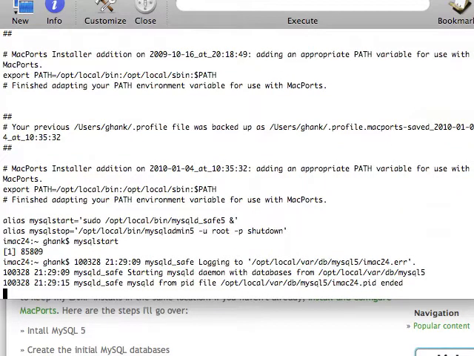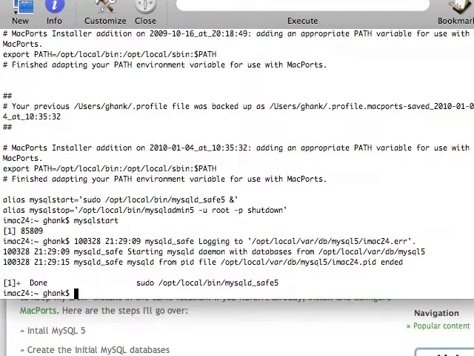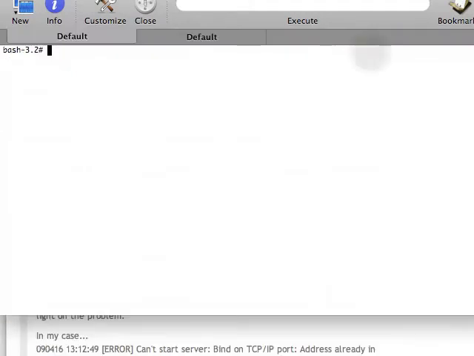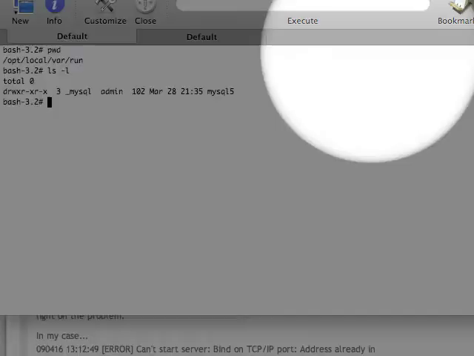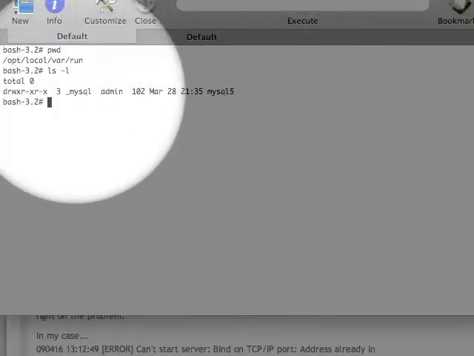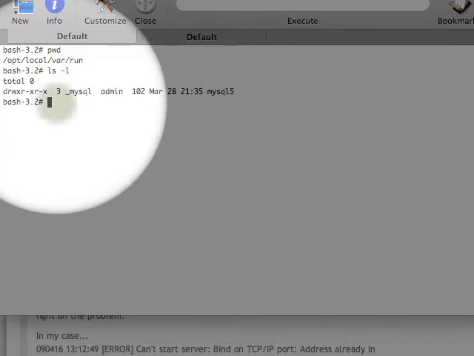It ended. So what happened? This is actually turning out to be a permissions problem. So let's go ahead and take care of this as well. I'm logged in as root with sudo -s, so I don't have to use sudo each time. And I can see that this directory needs to be owned by MySQL 5.